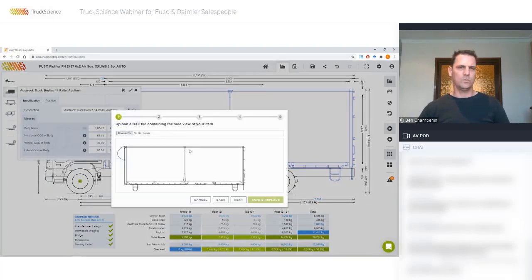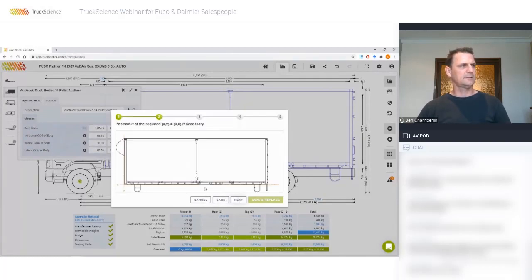This is where you come to once you've selected that DXF file and you import it into the software from your own hard drive. This will come up on your screen, and this is the first step of the import. If you watch the clock now, this will take less than a minute. So we go to next. Basically, we're positioning the body on the XY axis relative to the truck chassis, relative to the back of the cab and relative to the truck chassis.